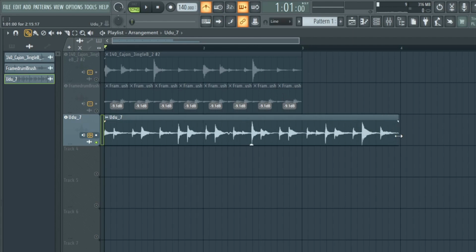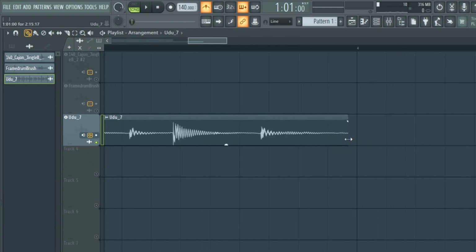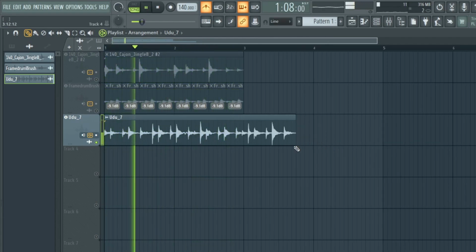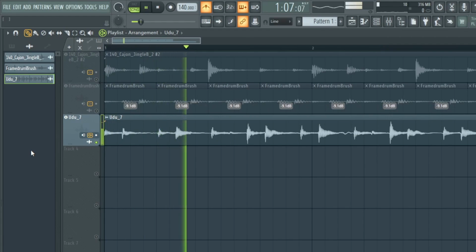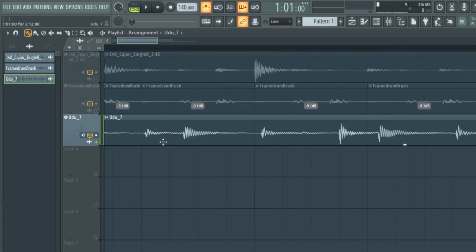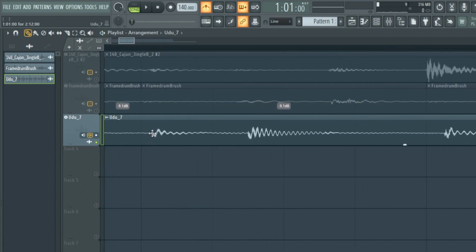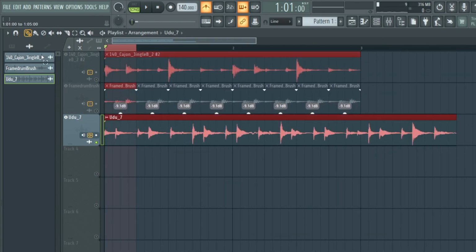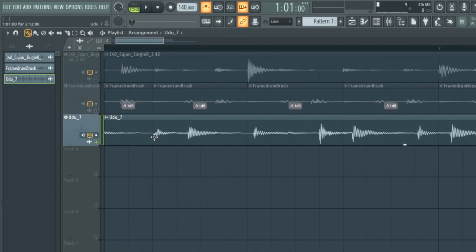Let's stretch it out. So if you want to stretch a sample, just make sure you activate or toggle this stretch button here. Let's stretch it. No, it's not working. Bring it back. Good. So at this point it seems it is working quite good. We can thereby cut only the part that we want. That's only the first portion here. So I'll just cut the rest away.